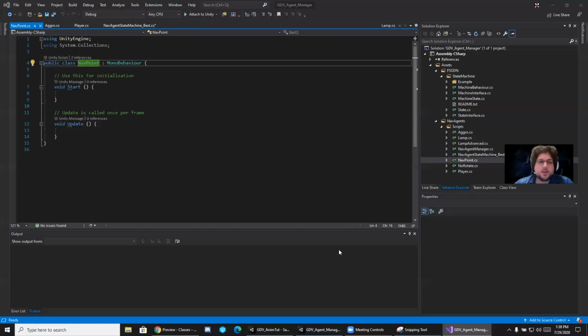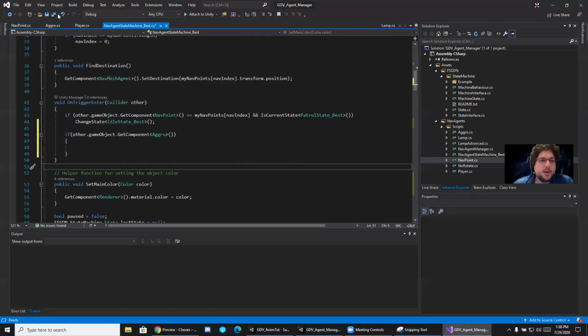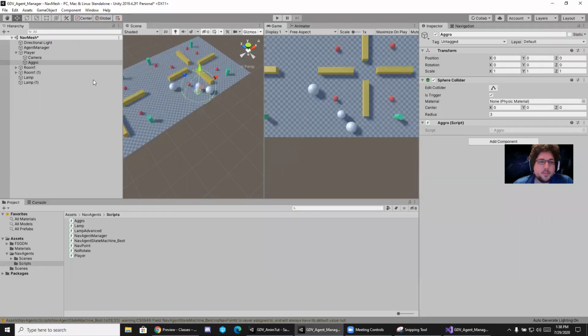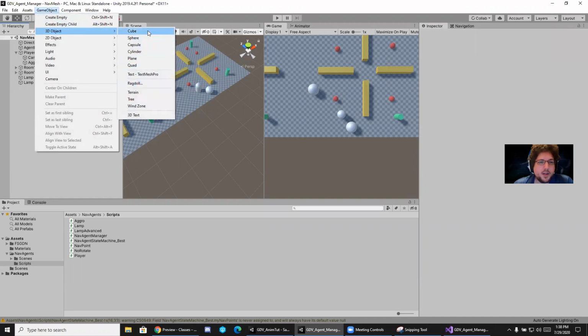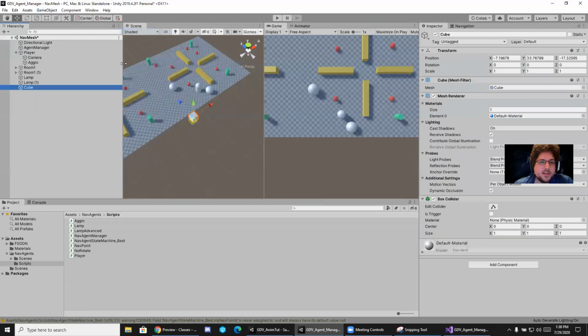And Adrian, you want me to go over the alarm? Alrighty. We'll go ahead and do that. So for our alarm, let's go ahead and add an object for that. I'm going to create, let's see, we've used most of these, so let's just do a cube. And we'll set that in our bottom left corner. Oof, I forget the scale of everything is huge in this level. So we'll scale our cube up so it's a little bit more noticeable.